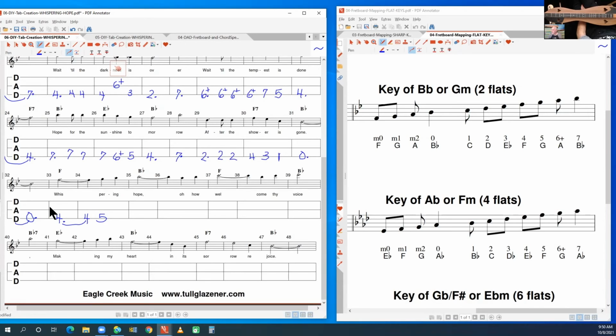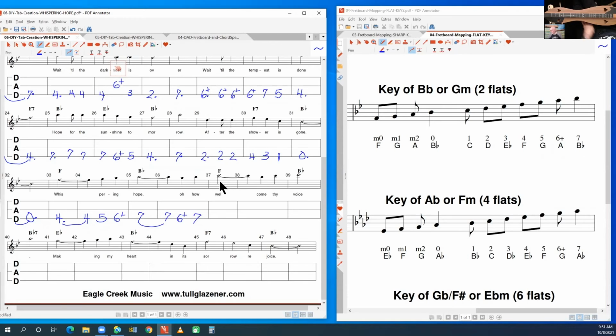That's 6.5. And then it goes back up to that 7 again. And that gets tied over. And then it comes down here to 6.5. And then it goes back up to 7.